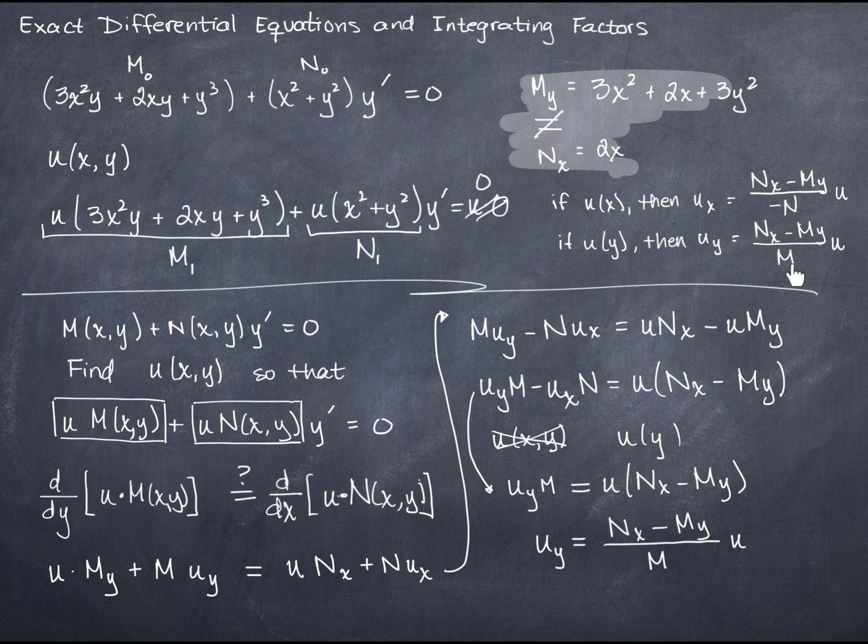So what we need to do now is figure out what my derivatives are, n with respect to x, and m with respect to y. And again, we've already done that work here. Subtract them and see what that looks like. And once I know what that looks like, because I have the same numerator in both of these, I'll take a minute and compare m and n and see which one I'd rather divide by, and that will help me make my decision about whether I'm going to assume u is a function of x or u is a function of y.